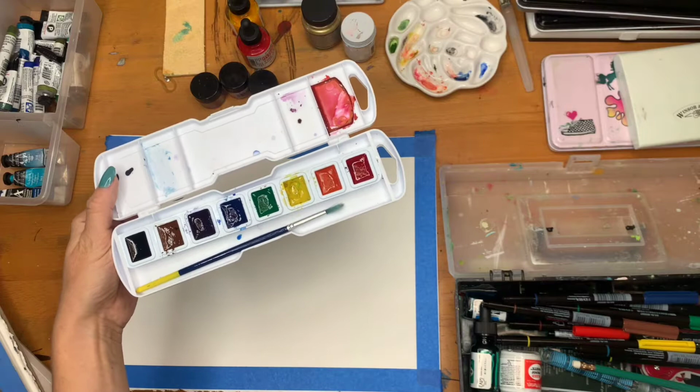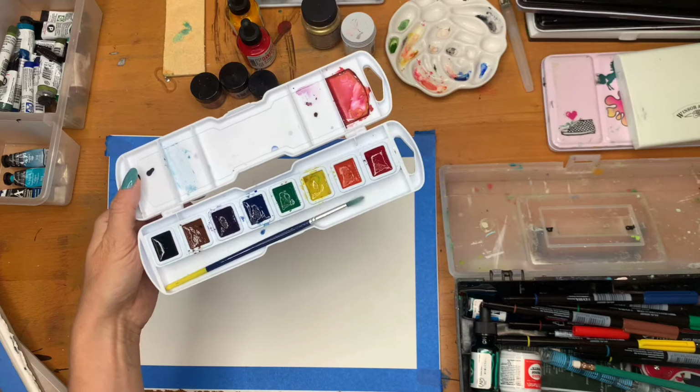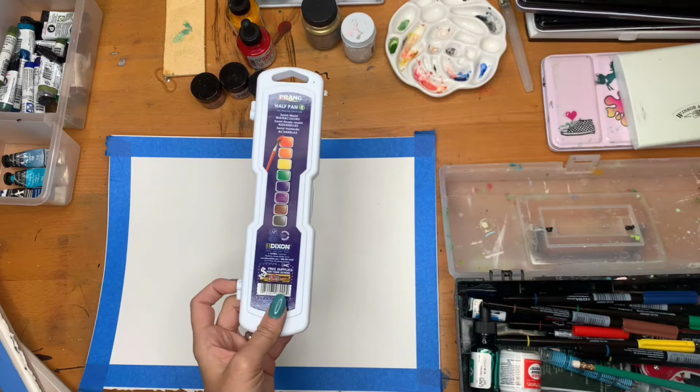It's missing a few colors, but it's basic. And I think when you're first starting, it's good to have limited colors and to really practice using what you have. And then when you get better, you can buy better stuff. So there, Prang half pan, I would recommend for brand new beginning artists.